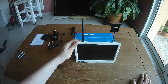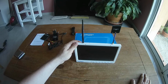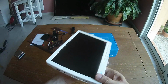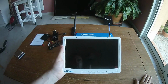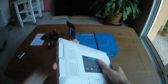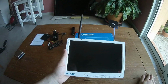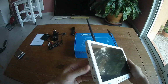Well, what I like, a lot of things. First of all, I really like the screen, the general build quality, and the tons of functionalities already pre-built. I didn't mention it before, but for example, you have a voltage alarm in the FPV monitor when your LiPo goes below a nominal level. It will buzz. That's pretty cool, to indicate that you have to land if you don't want to lose your FPV signal.